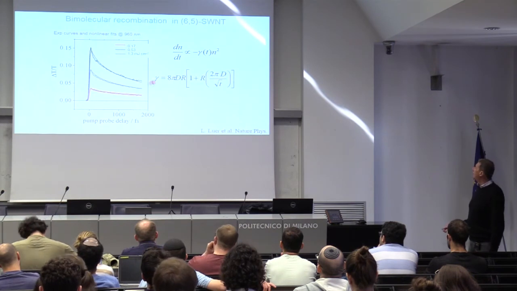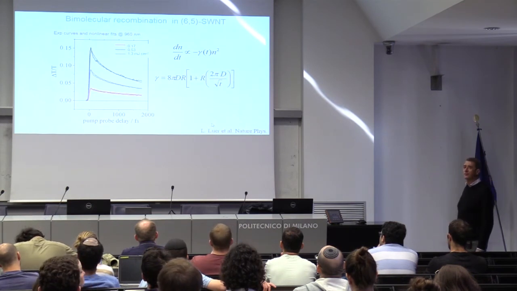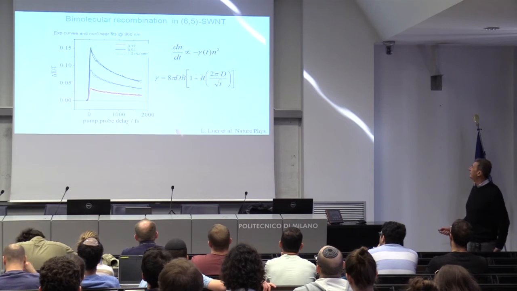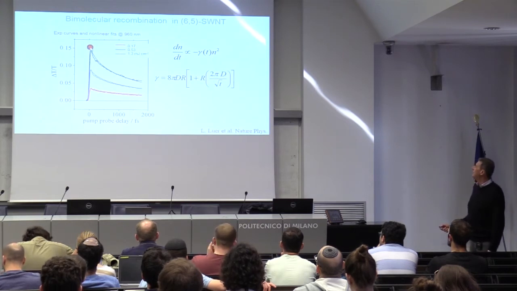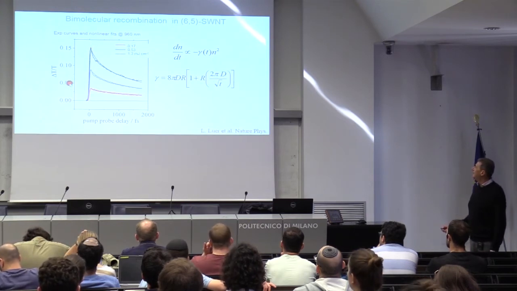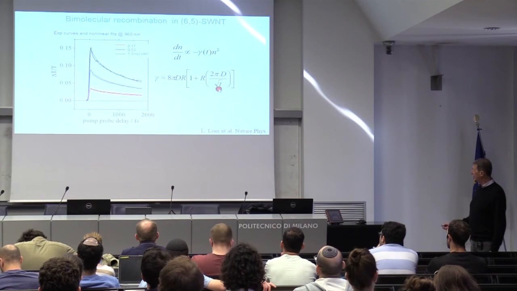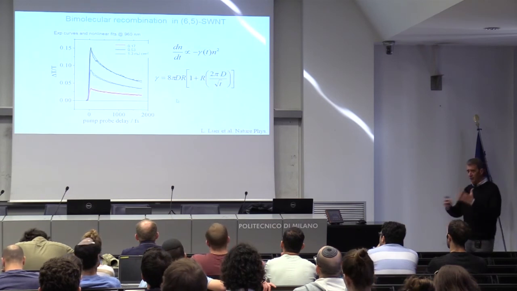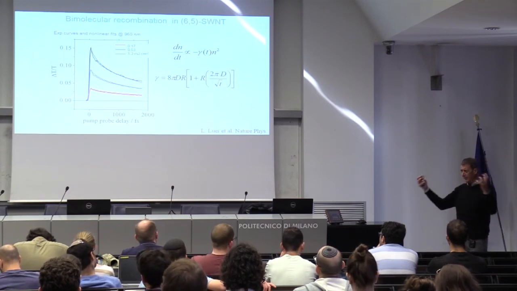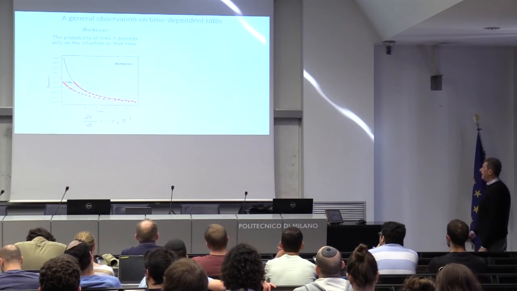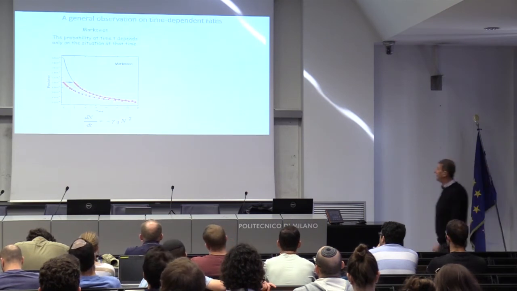This is another example. You see now this is 2003. The laser is improved, and Larry Luer was taking the measurement, probably better than me, and the signal to noise ratio is much better, but you find the same thing, that the bimolecular decay depends on 1 over the square root of t, and there is some diffusion constant which is describing how the singlet states meet. Then I want to make a point, which is, I think, curious and interesting.